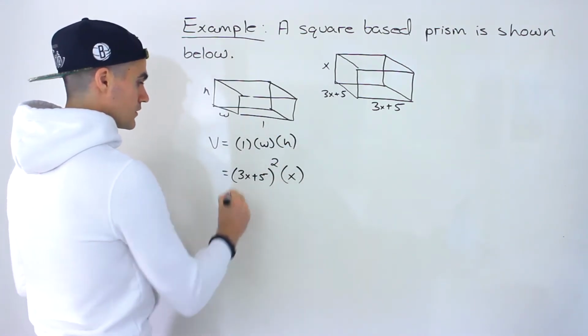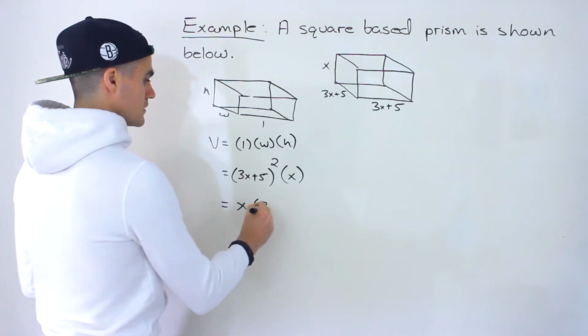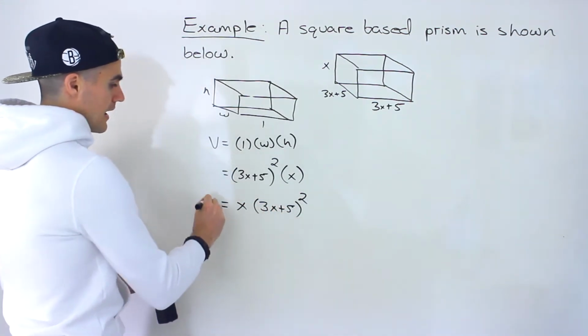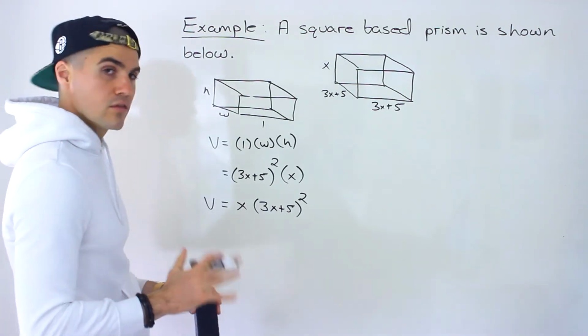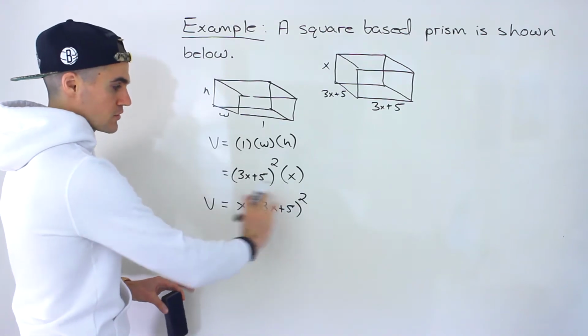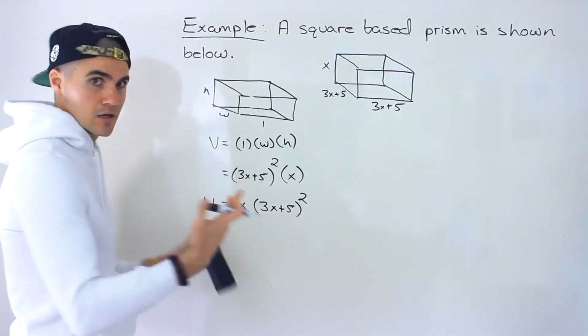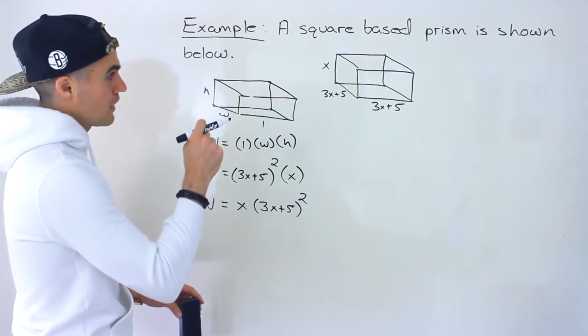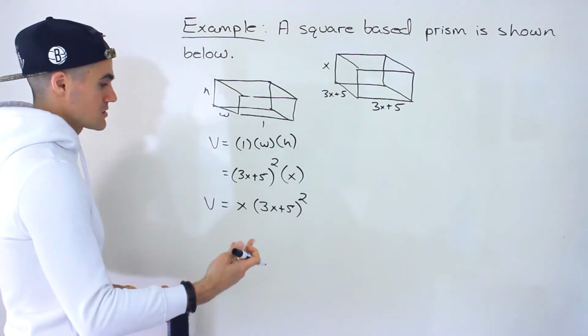If you want to make this look a little nicer, you put the x in front. That right there represents an expression for the volume. Now this is factored over here, but I wanted to show this expression first because maybe in a multiple choice test, this would be one of the answers. But we have to provide an expanded expression in this particular case.